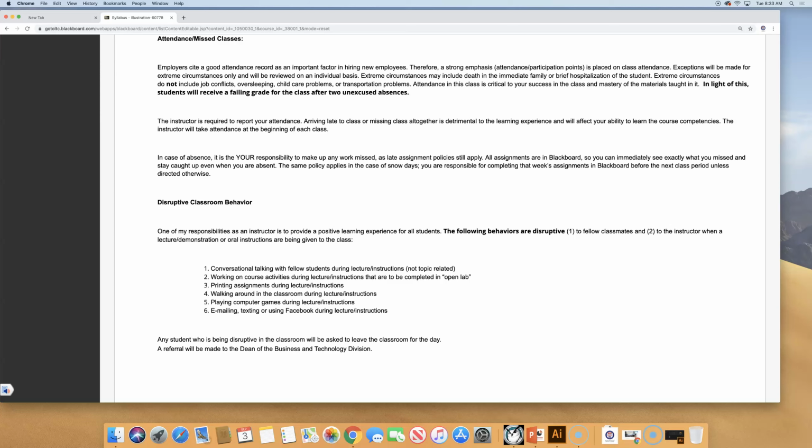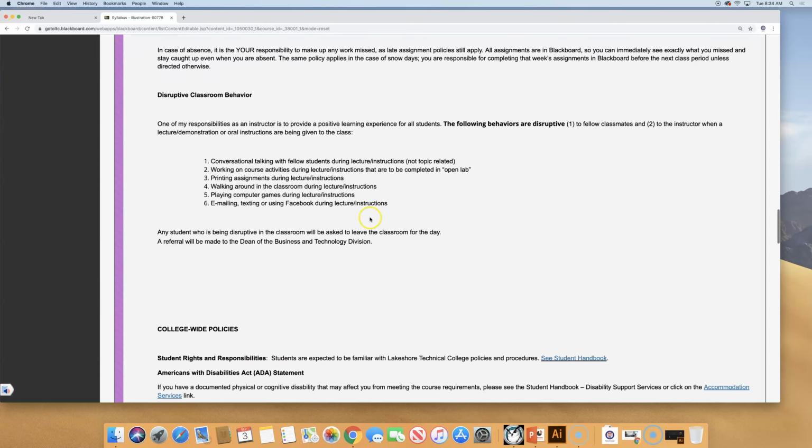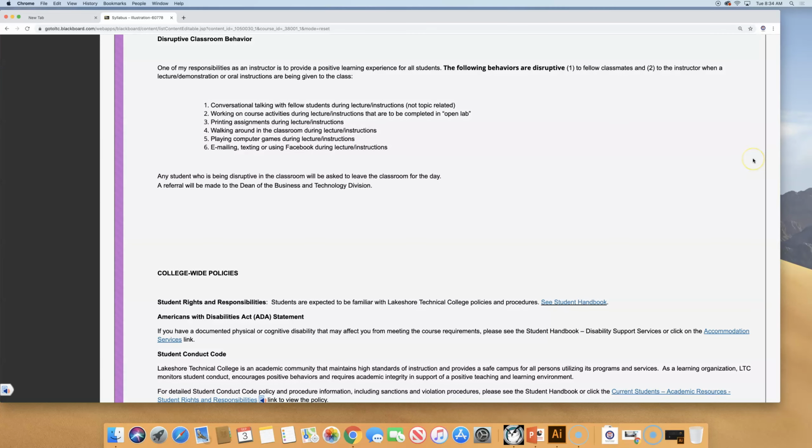So, common sense, courtesy with me is going to be fine. It's the people that literally don't show up and habitually don't show up or turn in work that have problems. So that's the attendance side of it. Do you guys have any questions about that? Does it make sense on a logical basis? Plus, you're paying for this, and I assume you all want to learn, and it's fun, and you want to be here. Okay, disruptive classroom behavior.